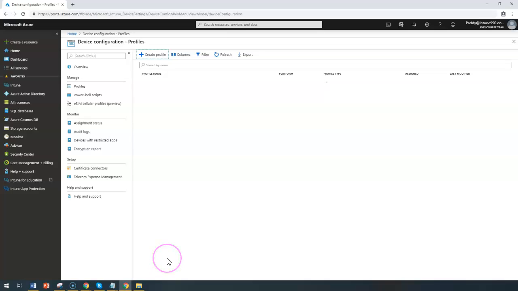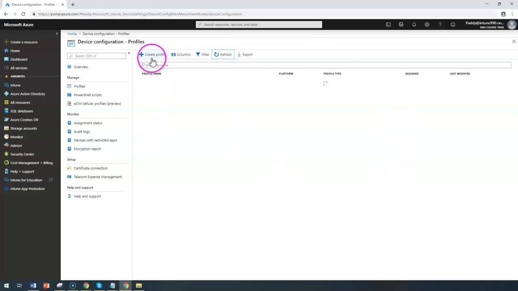Hello and welcome back. In this short lecture, we're going to learn about iOS device profile creation related to device restrictions. In the previous lecture, we learned about device features relevant to iOS, where we tried to implement our app print or home screen layout, app notification, lock screen, single sign-on options, content filtering, and wallpaper settings. All of these we tried to configure with our policies.